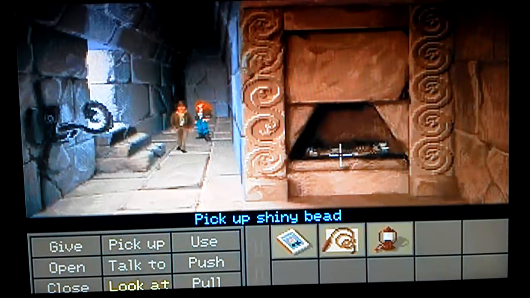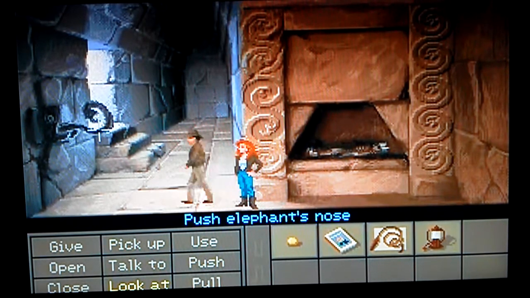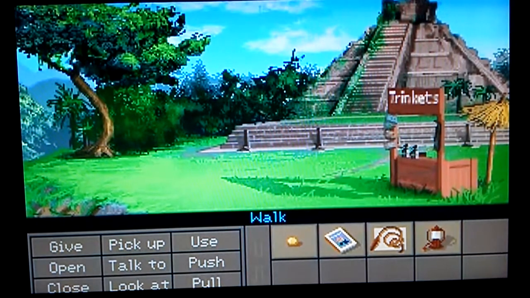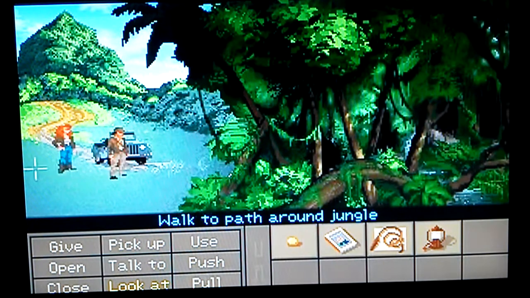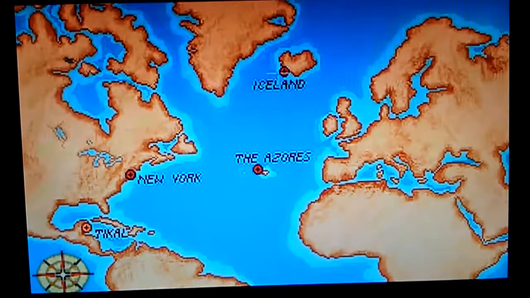And definitely, before too long, you're exploring more temples and tombs across the world. Lots of story. It's very dialogue heavy, so if you're not kind of into those games, you might not appreciate Fate of Atlantis too much. But definitely a fun little game here, so I think it's definitely recommended. Fate of Atlantis and Staff of Kings, two great Indiana Jones games that you can get both in the compilation set here on the Wii version. So look at that classic Indy Jones right there.